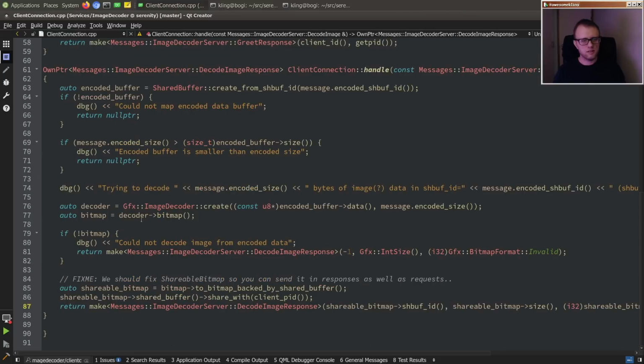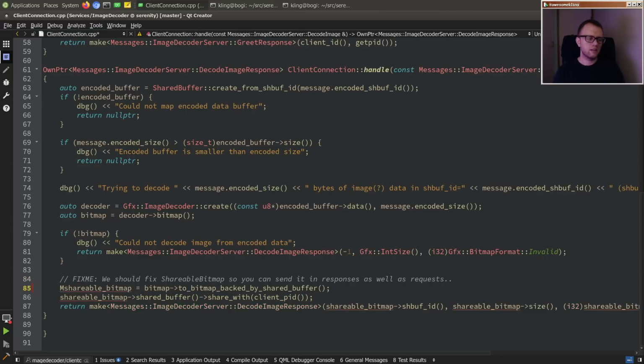So he sends us a shared buffer from the decoder side, and that's this shared buffer, the one right here. And then this thing goes away. We create a message, and it has the shbuf ID, but by the time our peer receives the shbuf ID, this thing has gone out of scope and been destroyed, and the last ref was removed from the shbuf, and the kernel just deleted it.